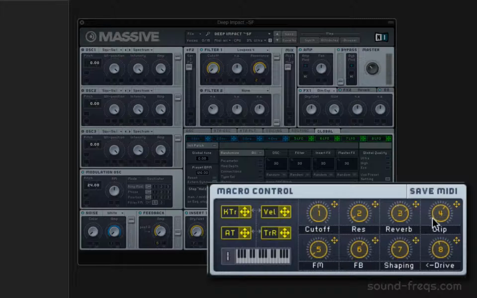Let's go for a little bit more of like a screaming effect here. So what we'll do is we'll bring up our filter modulation just a little bit to expose a little bit more of that gritty underlying synth that's in there. Let's turn up our shaping quite a bit more and get a completely different sound out of this right now. And this time we'll turn up our drive parameter instead of the FM parameter and see what happens. Here we go.